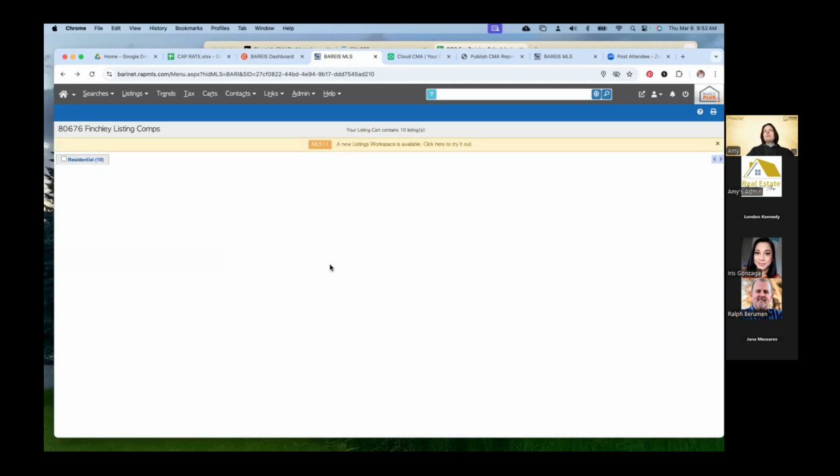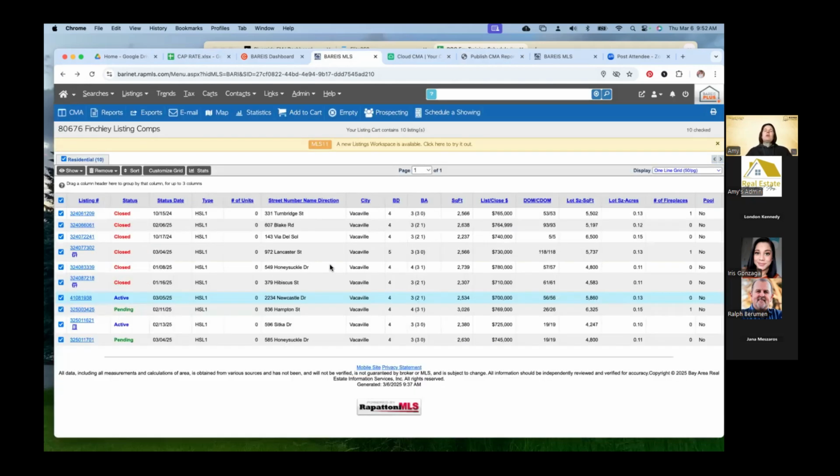Now, I will let you know that if we start talking about semi-custom homes, homes that are in the country that are more spread out, our radius is going to go out further. When it comes to country properties, we can go out much further. If we're looking at lot sizes that are a 1/4 acre or more, which isn't consistent in that neighborhood, then we're going to be looking at the whole city for those comps because we want to find properties that are similar in size, similar in lot size, when we start talking about some of those bigger properties in square footage or in lot size or those country properties.